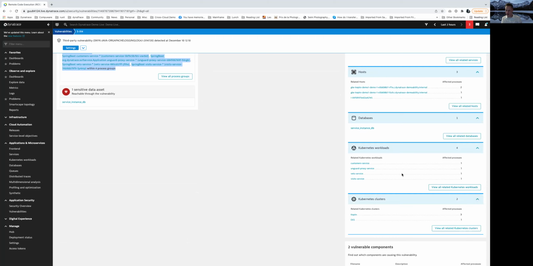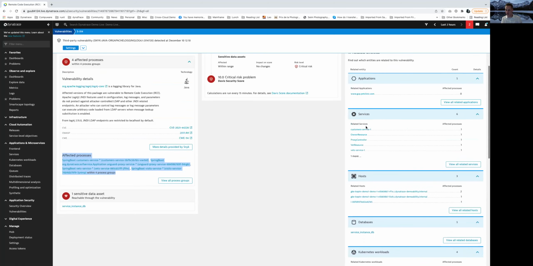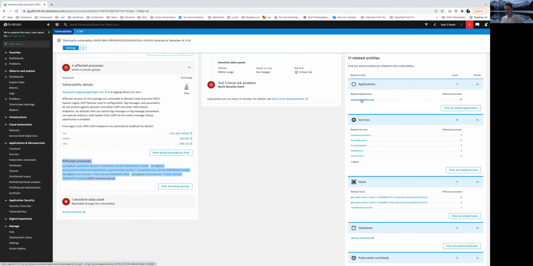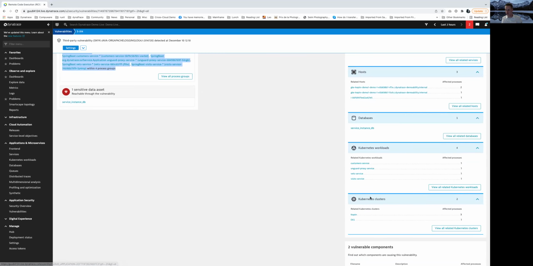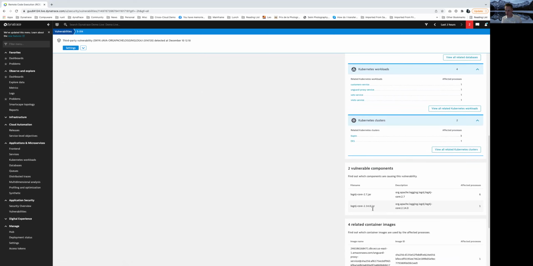And as you know, in Dynatrace you can drill into any of those. I can drill into my application and see the end user's perspective. I could drill into any of those hosts. I could investigate my Kubernetes workloads, clusters, and so forth.